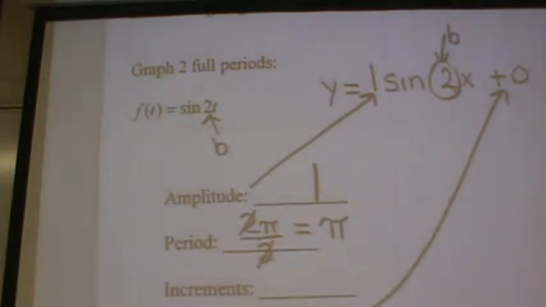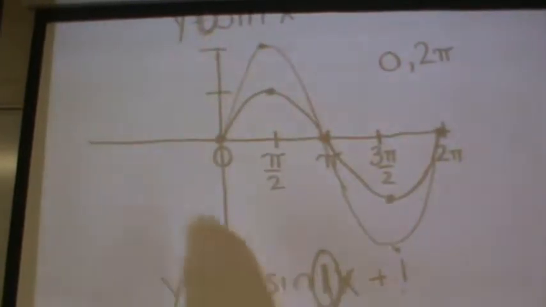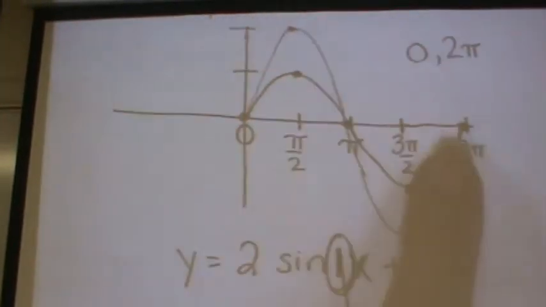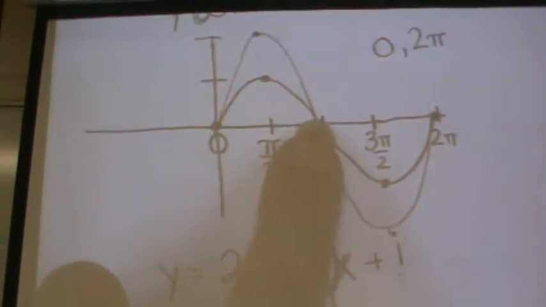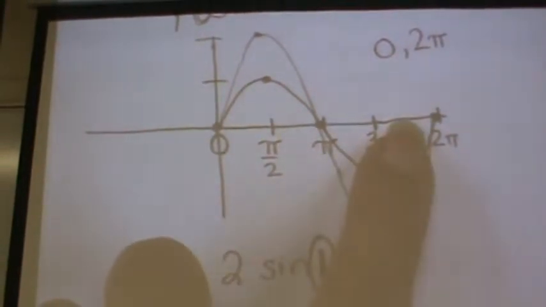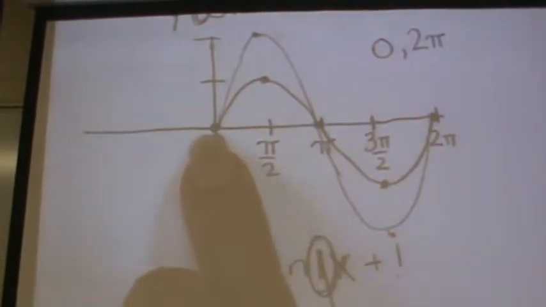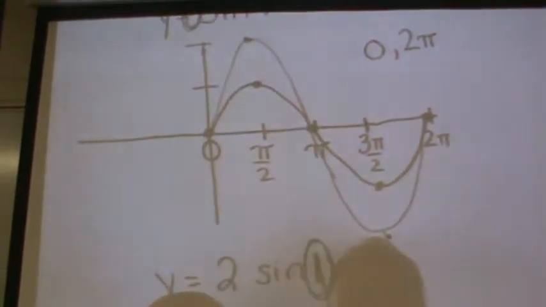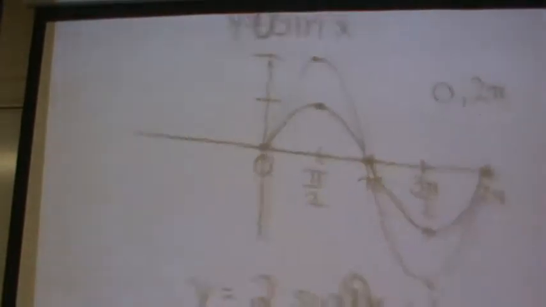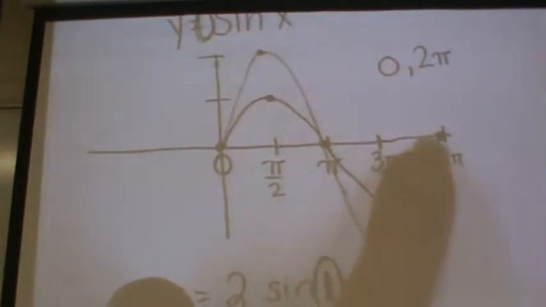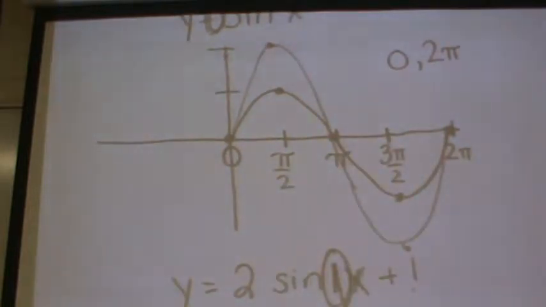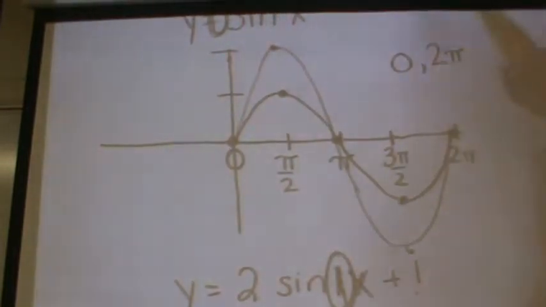Now, can you tell me how many increments there are to get from here to the end? Let's count. That's 1 increment. There are 5 dots, but there are 4 increments. Think of this as an increment, this is an increment, this is an increment, this is an increment. So to get the entire cycle complete for sine and cosine, there are 4 increments.